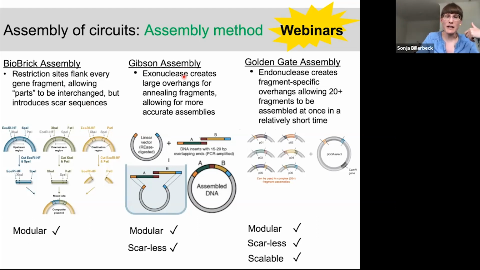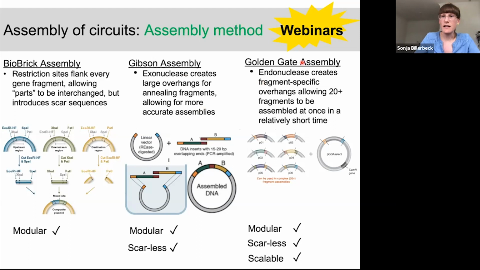But then you always have a scar because you used a restriction enzyme. The restriction enzyme has a certain sequence, and that's something we call a scar in genetic engineering because you cannot freely design it. This is not the case for Gibson assembly, because here exonucleases during the reaction create large overhangs that allow annealing, and then you have more accurate assemblies and also more freedom in design.